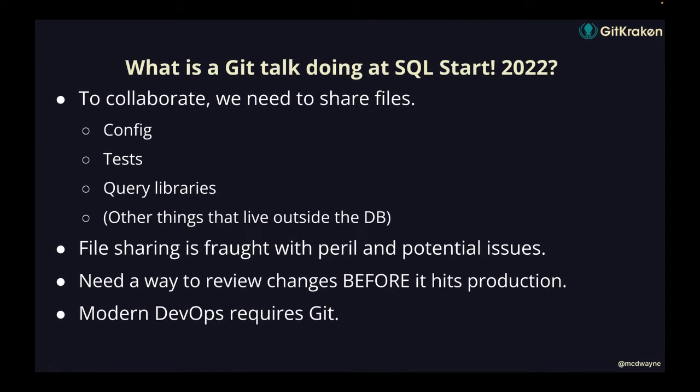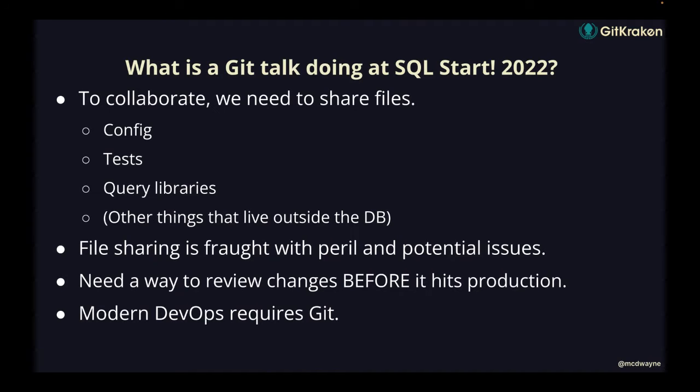You'll see me talk about Git Kraken client a little bit later when I'm talking about GUIs, but you might be asking, what is a talk about Git doing here at SQL Start 2022? Well, we all need to share files. We all need to share things, whether it's code, if you are on that end of it, or if you're working as a DBA and just administering the database, there's still things you need to share. Config, test, query libraries. In my research for putting this talk together, that was a use case I ran into time and time again of people needing to share query libraries.